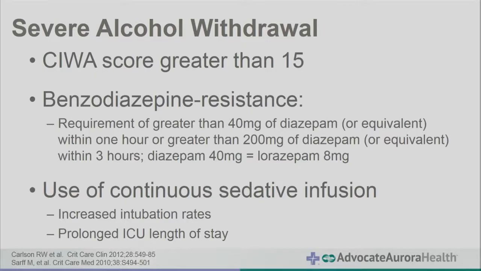So for those of you that use lorazepam, that's only 8 milligrams of lorazepam in an hour. Think about how many times you hit that threshold. I know you guys are laughing because you know how fast that happens. We hit that threshold so quickly. And what do we do? We give them more benzos, and then we throw them in the ICU and they start some type of drip. No matter what sedative infusion you pick, and I'm not here to debate whether it's lorazepam, ketamine, propofol, or Precedex, whatever drip you pick, when you start a continuous sedative infusion, the intubation rates go up and your ICU length of stay is prolonged.